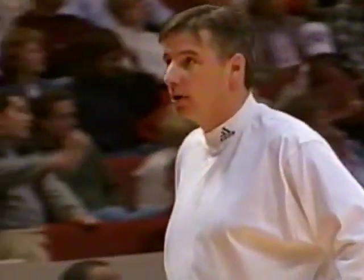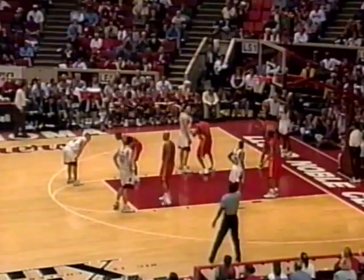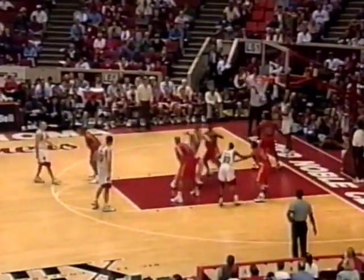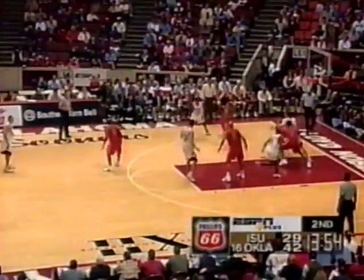Larry Eustachy, second year at Iowa State. Boy, what a great job he did last year. I mean, that's a team that didn't have anybody sitting on the bench, and he still put together a pretty good season. And they made as big a turnaround as anybody in college basketball right now, it seems. Well, got 6 new scholarship players on the team. I mean, it's tough to get a team gelled that quickly, and this Iowa State team has really played well early in the season.